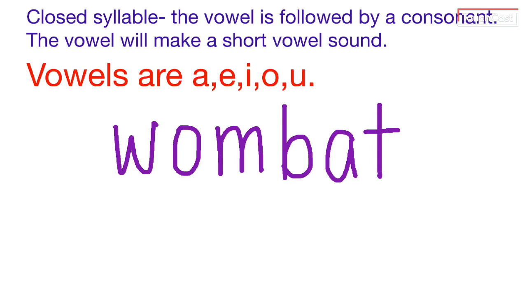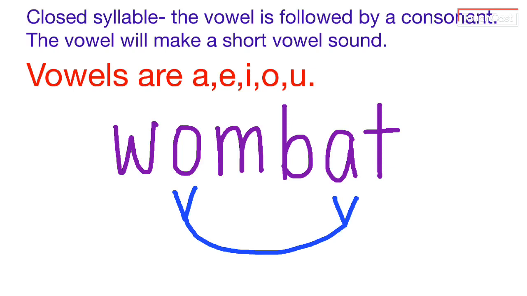Today we're going to be looking at this first word, wombat, and we are looking for a vowel, consonant, consonant, vowel pattern. So the first thing that we're going to go ahead and do is label our vowels. So in this word, I see an O and an A. So underneath the vowel, we're going to go ahead and write a V. The next step is to build a bridge from one vowel to the other.